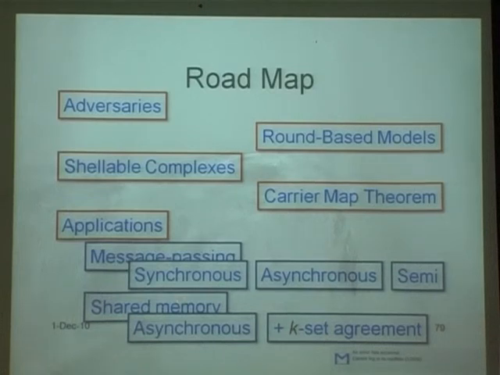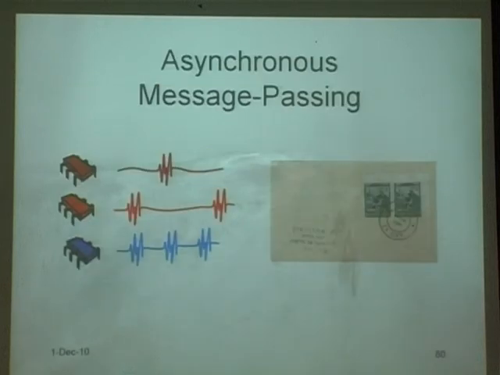When we get to shared memory plus k-set agreement, things get slightly more involved, because the complexes themselves are not going to be shellable, but they are the union of shellable complexes, and this union is itself shellable. So in this mixed model, we have to move the entire argument up one level and talk about the nerves being shellable instead of the actual complexes being shellable. But it's not as painful as it seems. Next time I'll talk about the different models.